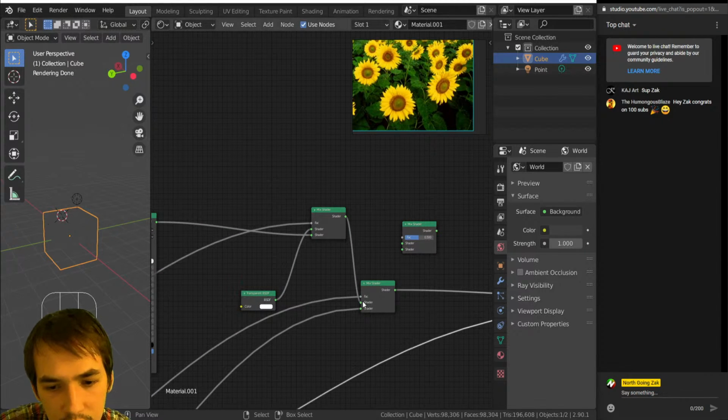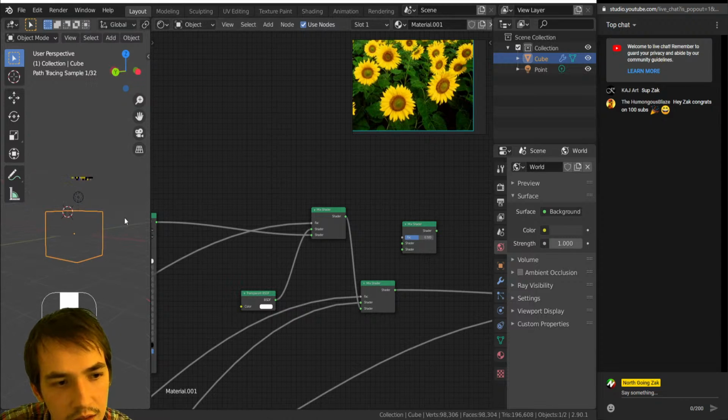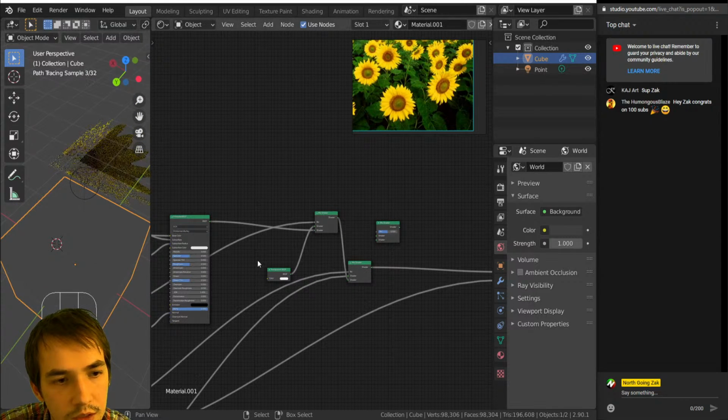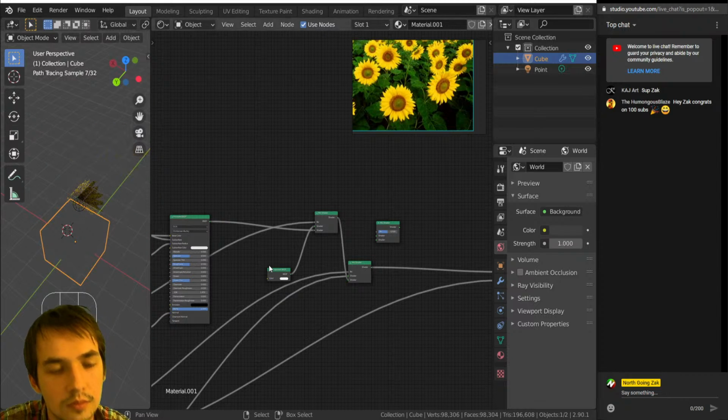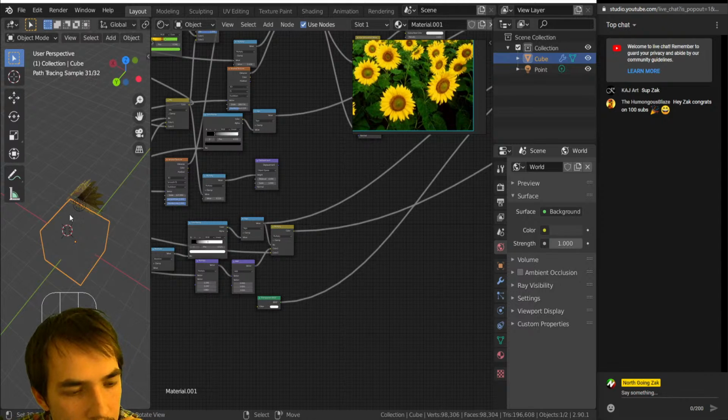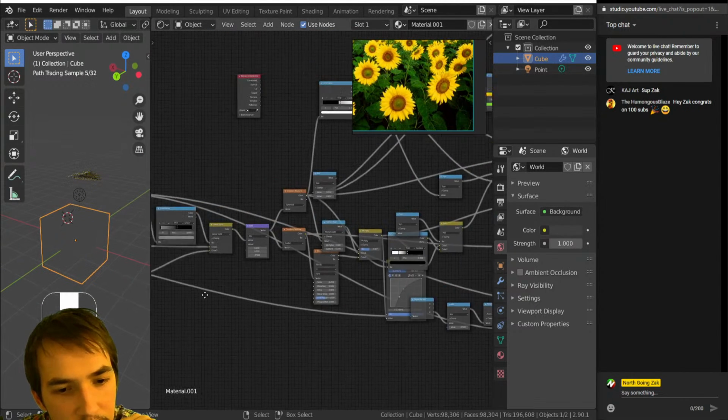And now we're seeing nothing because everything's where it should be except for this node right here. Uh-oh. This is getting thrown off by the displacement that we're using right here.